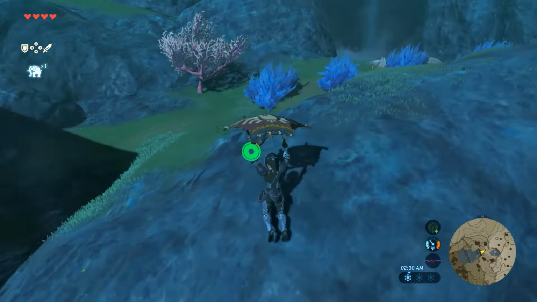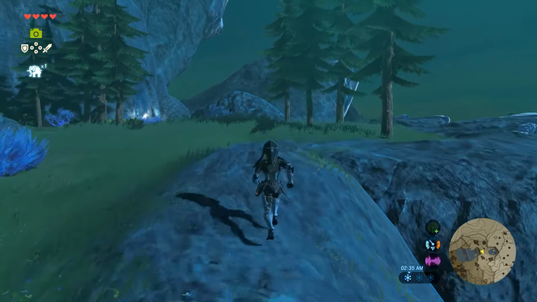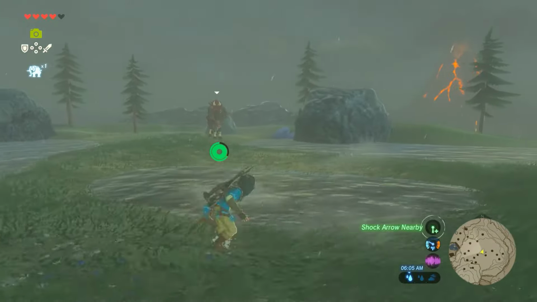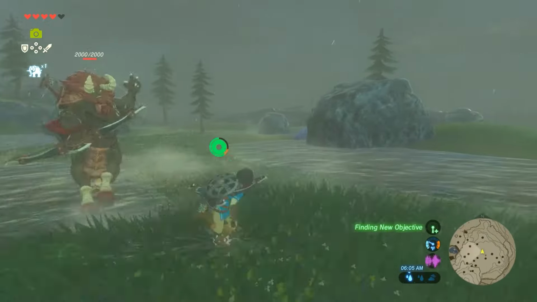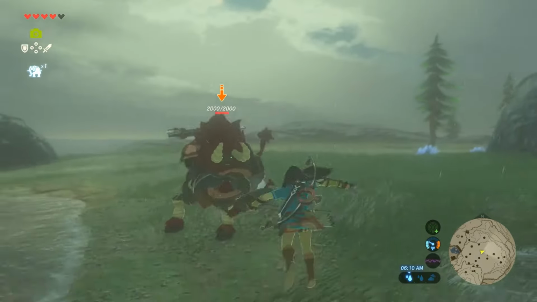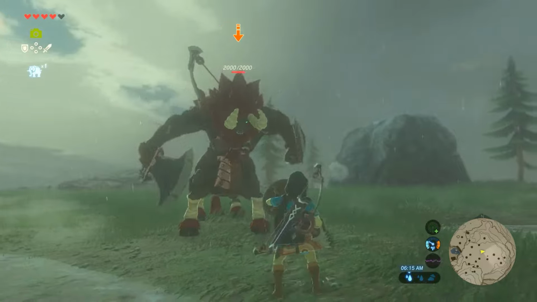Along the road up to Zora's Domain, you can also find an abundance of Lizalfos that enjoy firing shock arrows at Link with great enthusiasm and terrible accuracy, and it's a good way to get more of them if the Lynel proves to be an issue and starts attacking you.